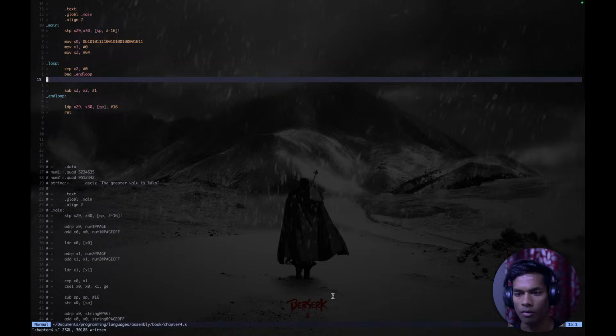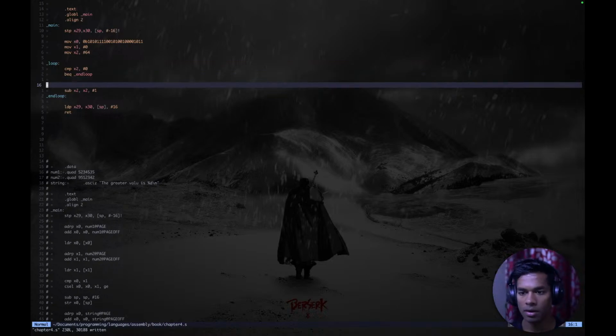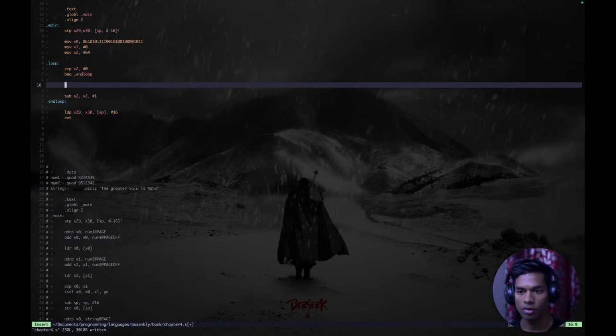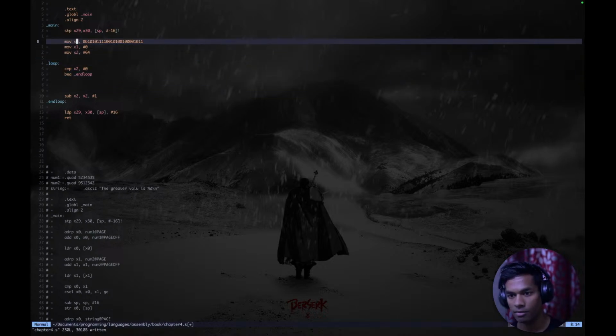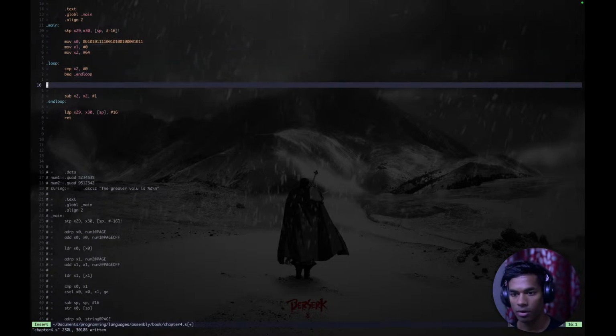Okay, now we are here. Now the main juice of the loop function. First, it will compare. I want to see if the LSB is 0 or not, if it is 1 or not. So what do I do?